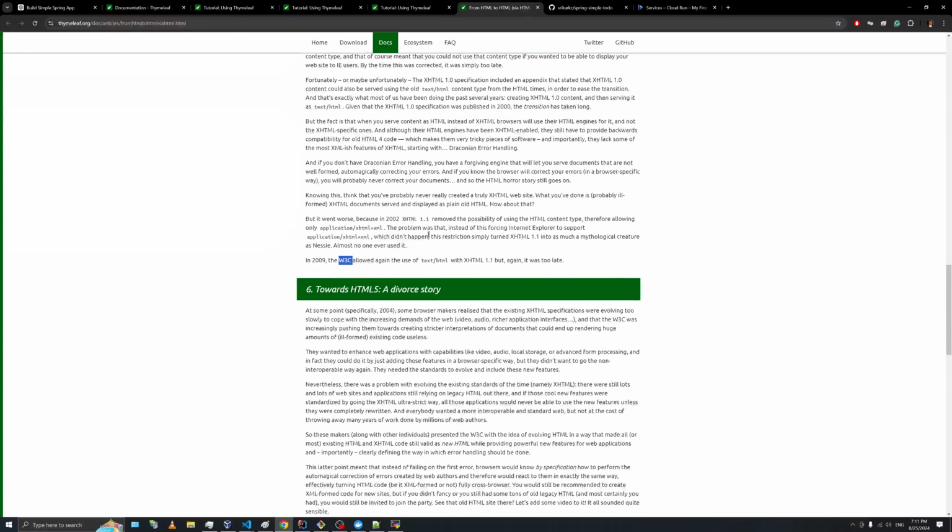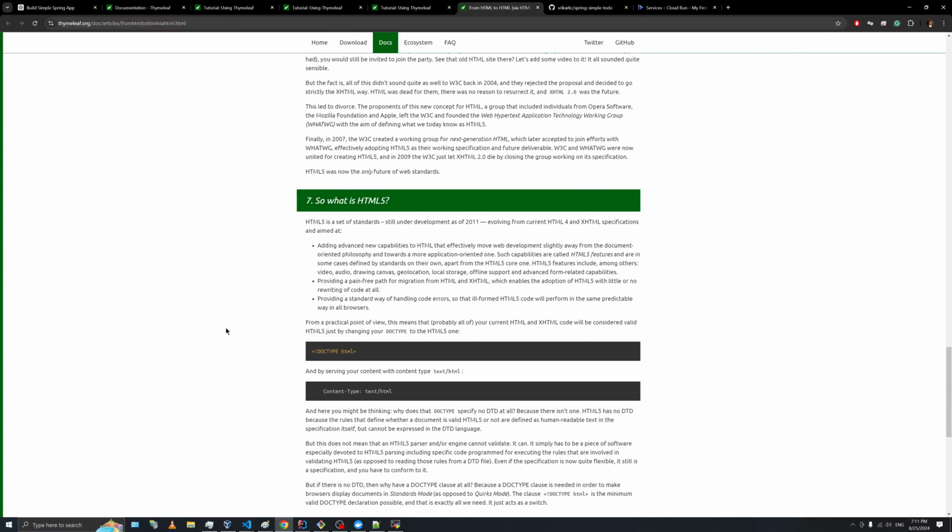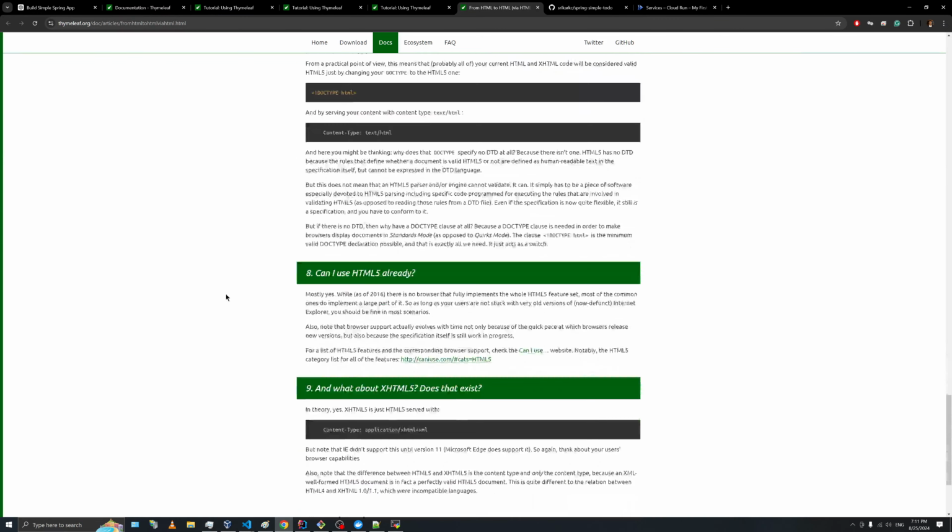And then a couple of companies, Opera, Mozilla, and Apple, formed another alliance and formed the Web Hypertext Application Technology Working Group. Brilliant acronym, WHATWG. And then later they made up, and now the W3C and WHATWG are working together on HTML5, and probably the future of web standards.